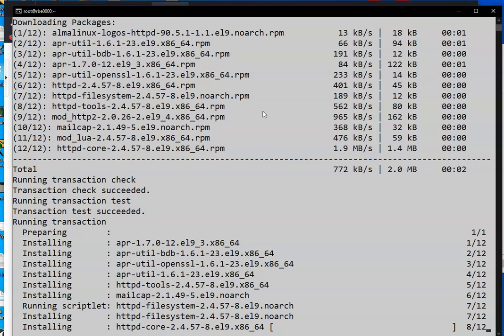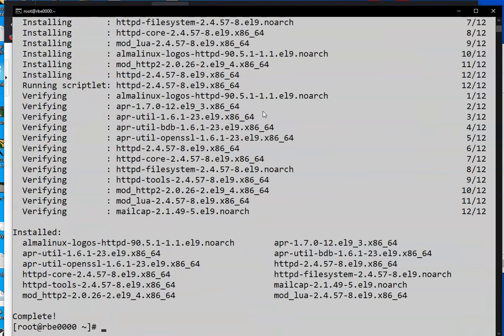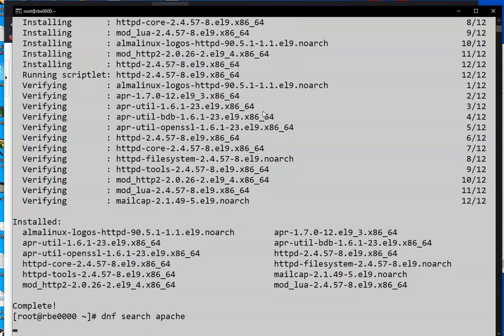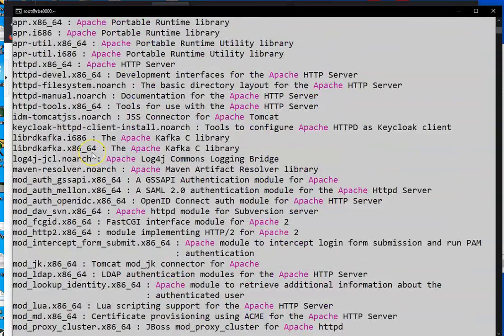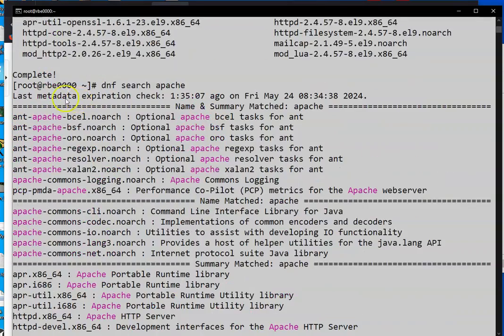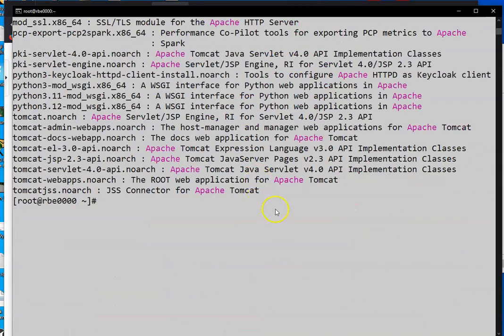You're like, hey, Rich, what if I didn't know the package is called httpd? Well, hopefully you found a user guide or something that would have helped you along the way. But you can also use the search functionality with DNF, and hopefully, that'll narrow it down so you can read through these and be like, oh, that's what I want. I want the Apache HTTP server. So yeah, it's installed now.